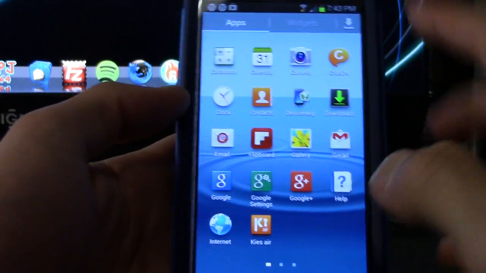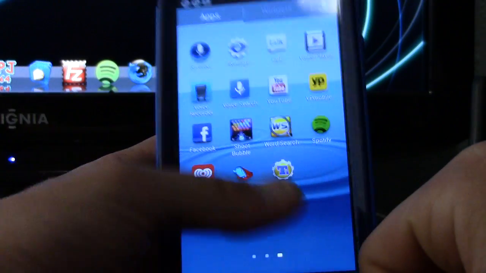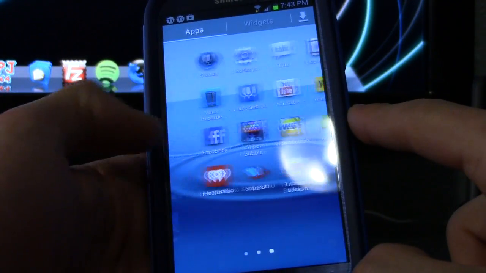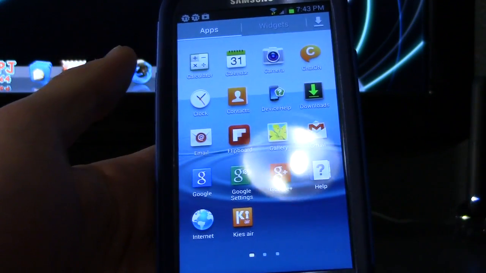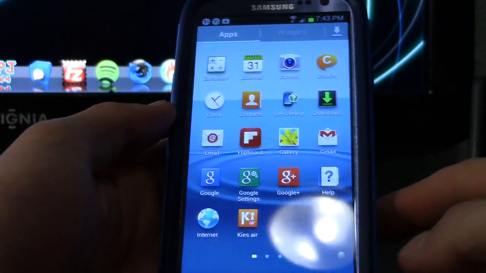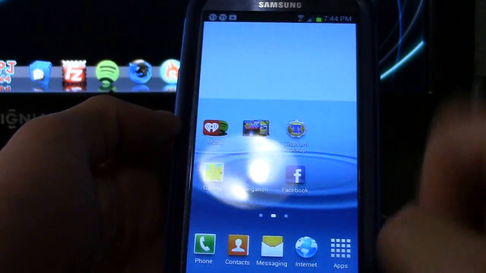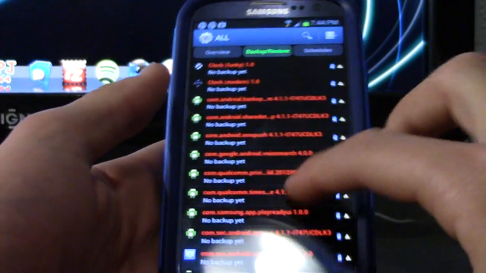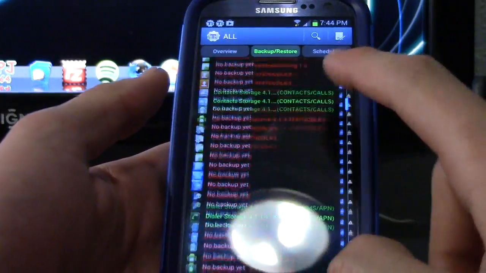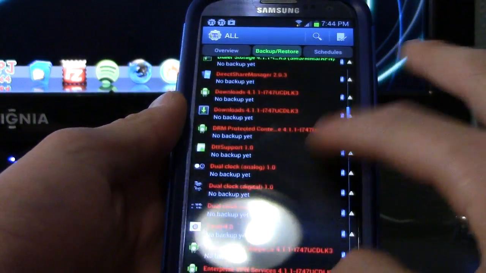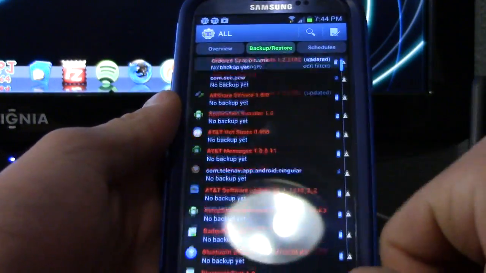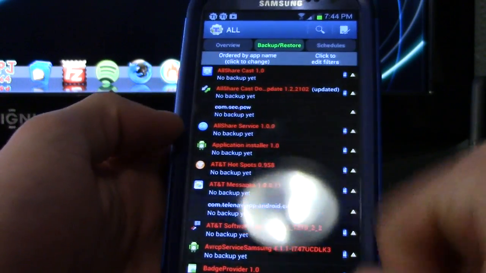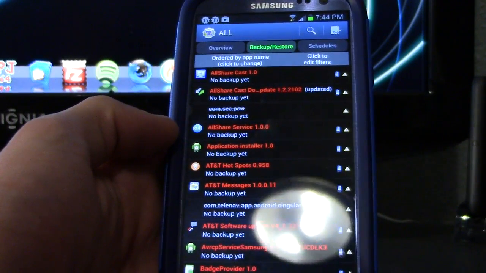Isn't that amazing? We do not need these crappy apps on our phones. We don't want it. We're going to get rid of it. So that's how you do it, and it's really as simple as that. You just go to any application that you don't want inside of Titanium Backup. There's plenty to look at. Make sure, this is very dangerous, so you don't want to get rid of anything important. There's a bunch of important stuff here. So yeah, be careful, be wary, and get rid of those crappy apps. AT&T Messages, that is going as well.